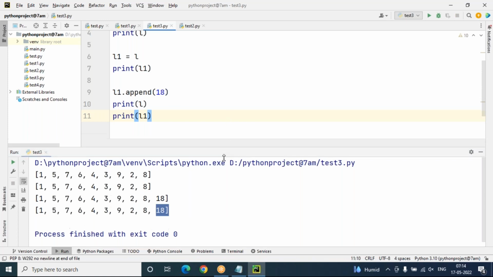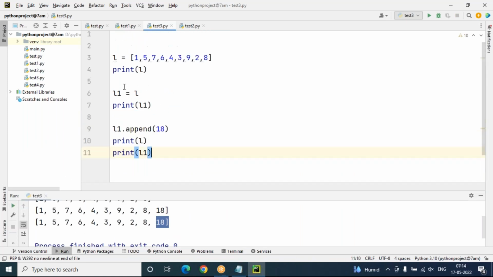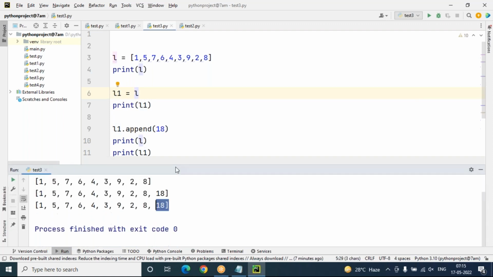So this is what shallow copy actually is. It is another copy of the list, but it is not independent, meaning we cannot apply separate operations on L1. If you do any operation on L1, it will affect L, and if you do any operation on L, it will affect L1. We call this shallow copy.